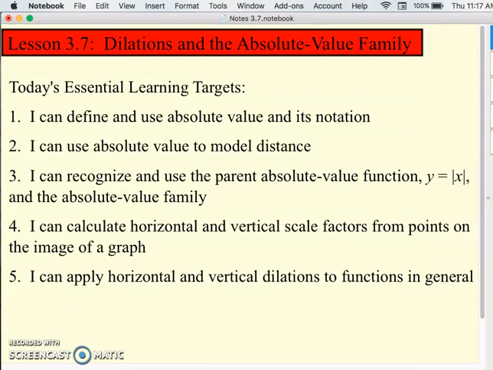And the new idea, or the addition to doing the different kinds of transformations, would be a dilation. Dilation changes the size of, or I should say changes the shape of, an object. And when we do that, it's going to be a horizontal or vertical change, and usually we say by a factor of. The scale factor means you increase or decrease its size by how much. So for example, if I say it's twice the size, the scale factor is 2. Half the size, scale factor is 1/2. So visually what we're going to see in a graph is the graph basically getting wider or narrower.